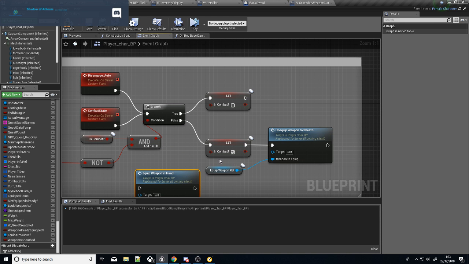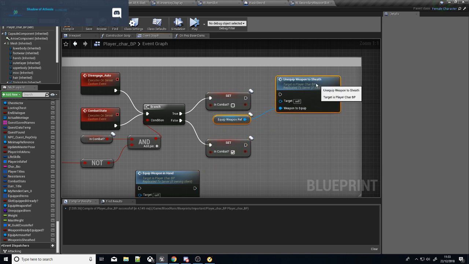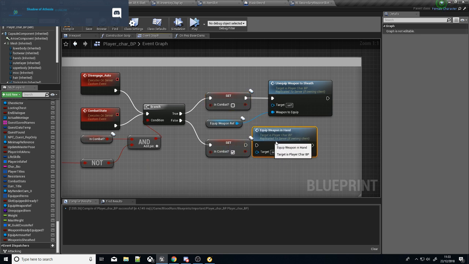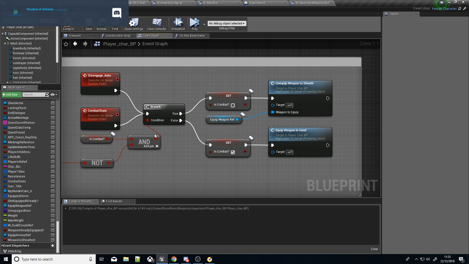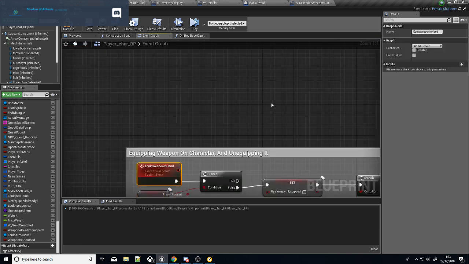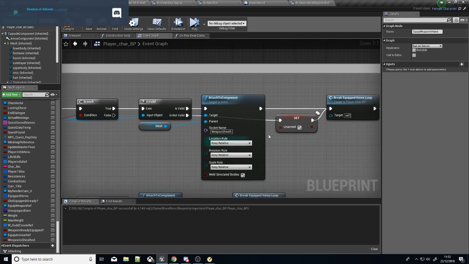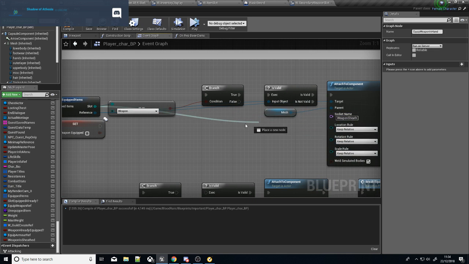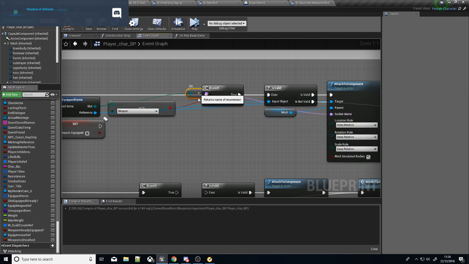So yeah, I got these the wrong way around. Okay. So if we're not in combat, then we'll basically put the weapon to the sheath. If we are, then we'll equip it to the hand. When we equip it to the hand, we don't want to use the weapon sheath socket. We want to use this. Yeah. I had these completely the wrong way around, right?